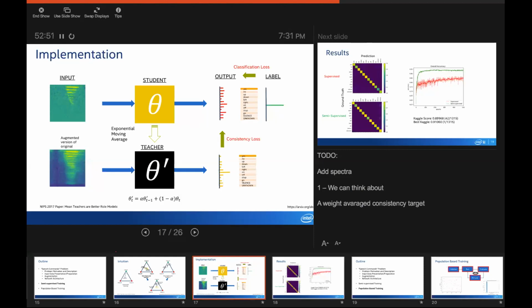Sorry, this is an implementation question. Because of the student-teacher backpropagation, does it add latency overall, or how does that perform? So the question is, does this additional thing from the teacher add any latency to your training? Yeah, you have to do some additional computation, but it's worth it for sure. It does add some, but it's not terrible.